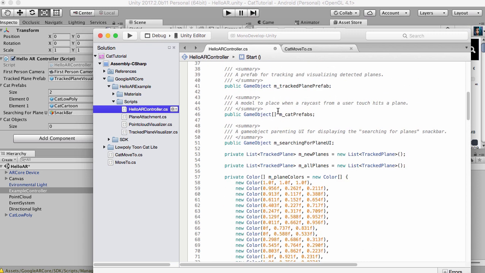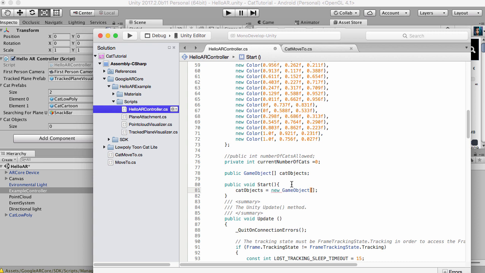Is this cat game objects is equal to new? If I put in a number 2, that would work because we know we're creating 2. But if it was different, then we would want that to change.